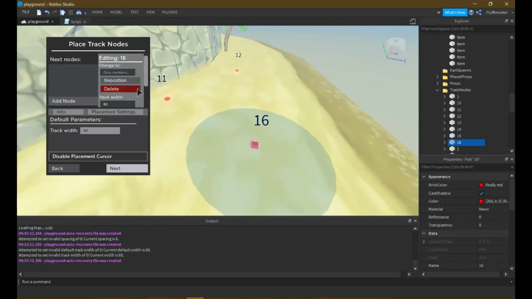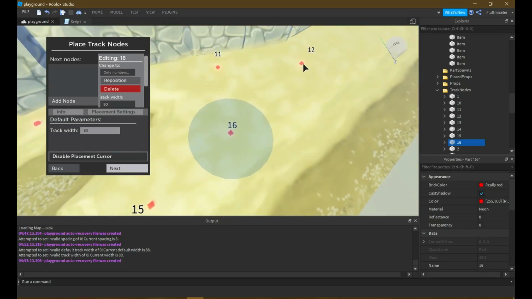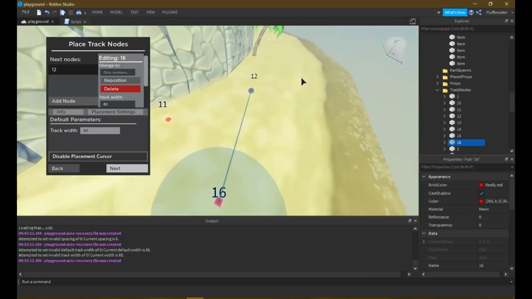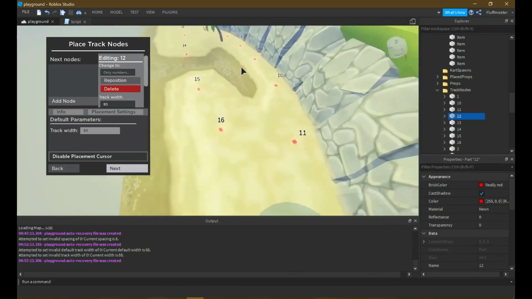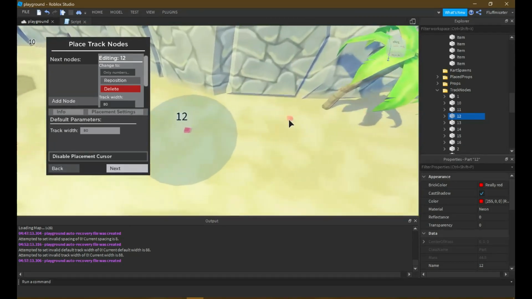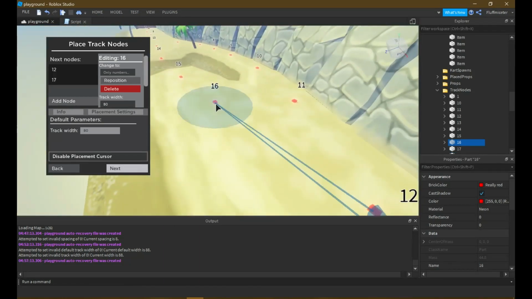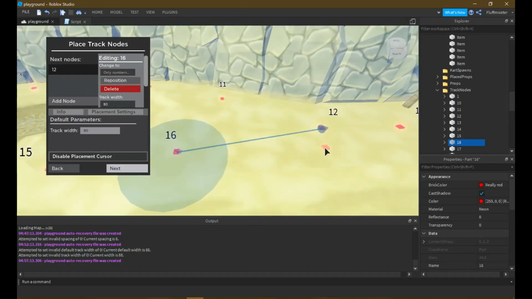And now, since we want to merge these two paths again, we're gonna manually set the next node to 12 from here. And now we're back to a converging path, or singular path, I mean. So if I place down another node, there's that jump again. So this is not going to be connected. It's going to be pointed to by 16. So make sure to always check and delete this.